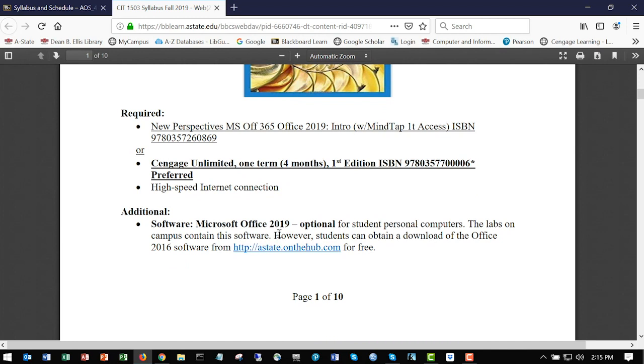Software from Microsoft 2019 is, I say, optional, but since you're online students, I would say you really need that, because this is what we're studying. I also want to mention, as it is also mentioned later down the syllabus, that generally the assignments you'll be assigned are not Mac compatible. While they will probably work on some of them, I cannot guarantee that the grading is going to be correct. The product is built mainly for Windows-based machines.